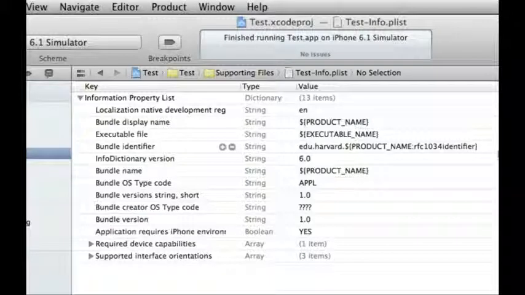This is a GUI with which to edit it. I'm not going to change any of these things now, but you can infer from the names of the XML elements here what kinds of things you can tweak, what interface orientations you support, up, down, left, right, those sorts of things can all be configured via point and click by editing this kind of file. But we'll stick with the defaults for now.